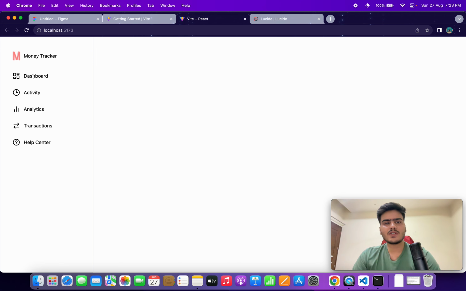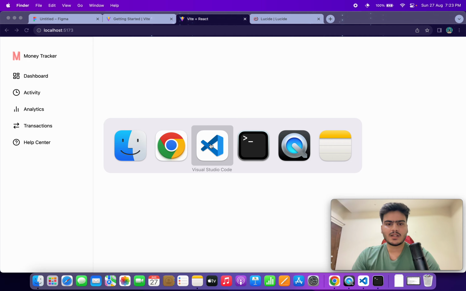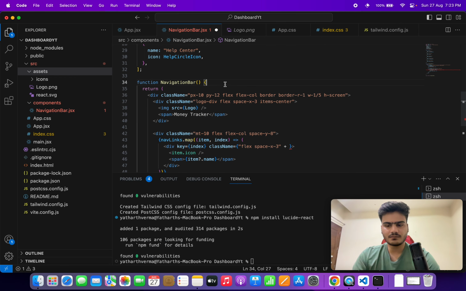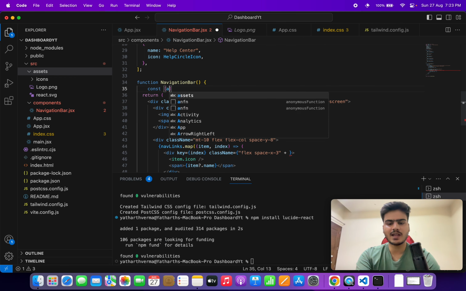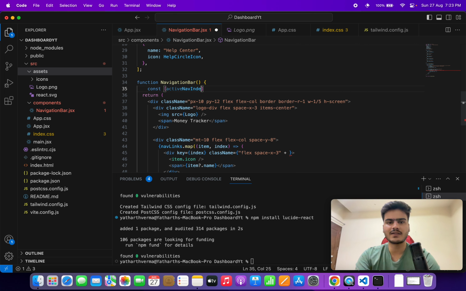So basically what you have to do is whenever any link is clicked, you have to maintain some state, right? To be able to remember which navigation is currently active. So for now, I'll hard code that the first navigation is always active. So let me create one state over here. Its name will be active nav index or name, whatever. Sorry, set active nav index.